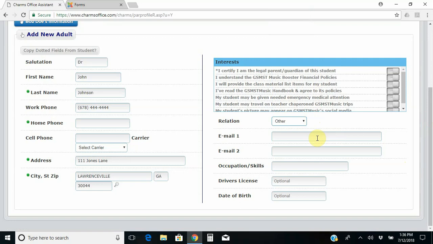Please do not enter the doctor's email because anytime we send out email contacts, it will contact every emergency contact that you put in. So any emergency contact that you enter that you don't want to receive our regular school emails, do not enter their email address into these boxes. Also, you don't have to enter occupation or skills. That's all taken care of.